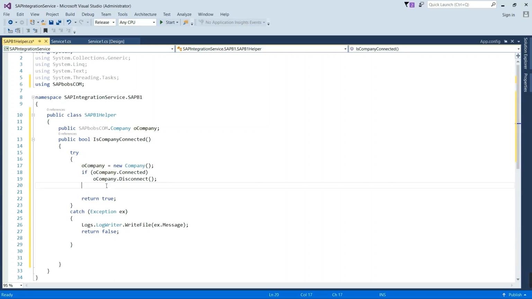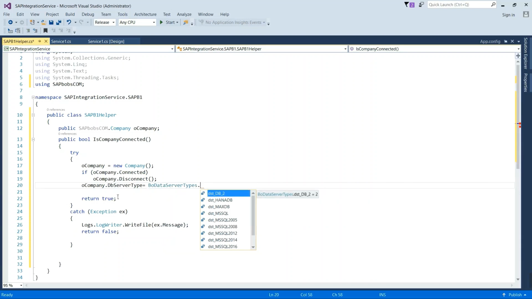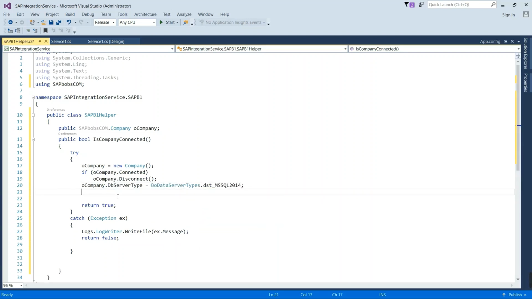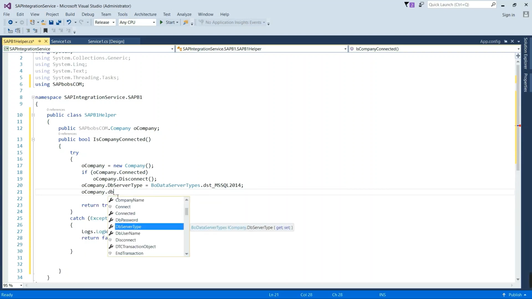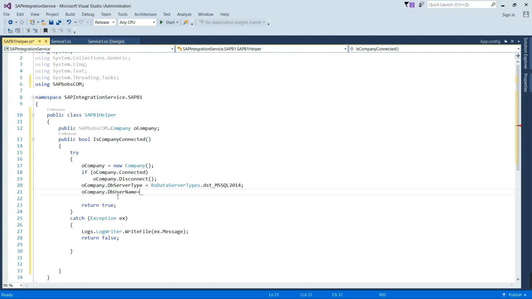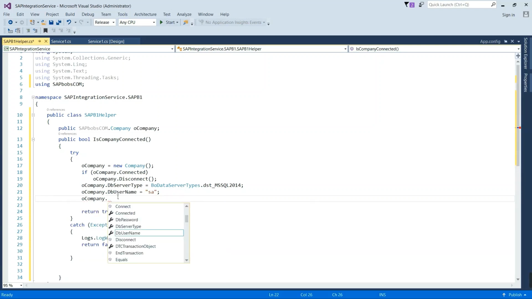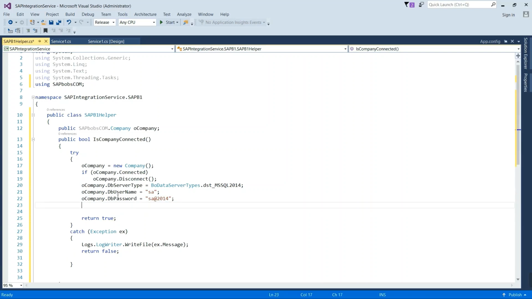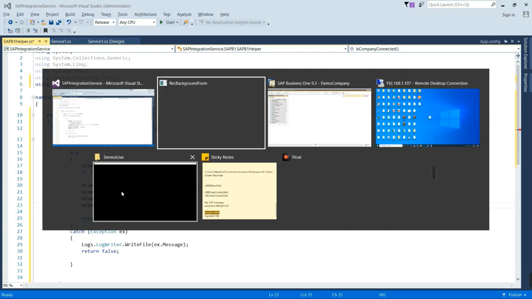Now you can set the mandatory properties to connect with the company object, like DB server type, DB username, mine is SA, DB password, SA@2014 here, company server, which will be provided from SAP Business One.